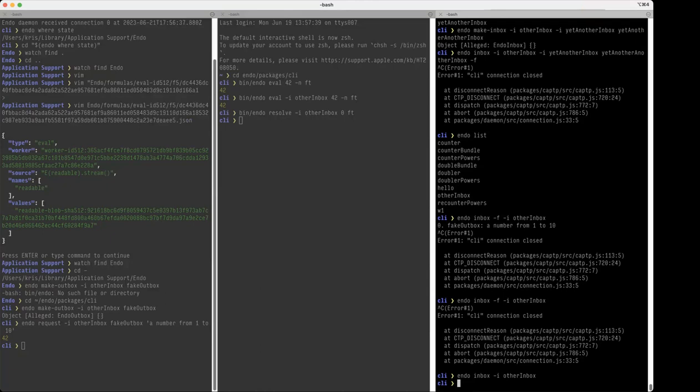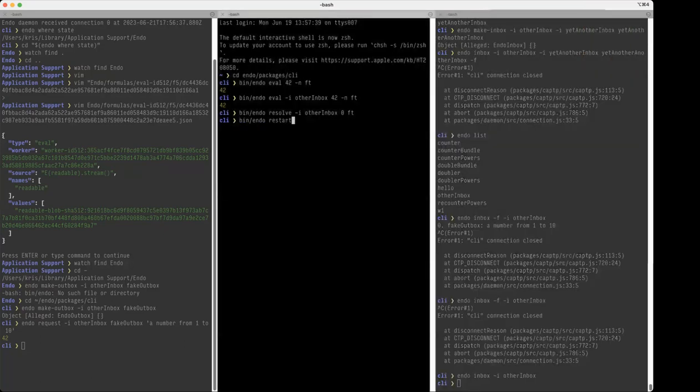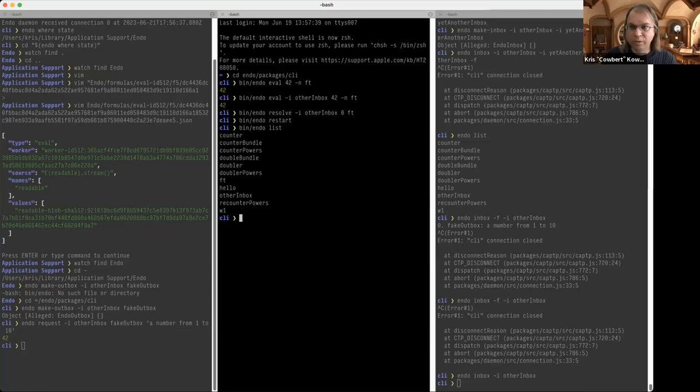Does each of the inboxes and outbox live in a worker? No, the inboxes and outboxes exist in the memory of the daemon itself. Okay, but there's some kind of something got scribbled to remember them when you restart? If I restart, there will still be an other inbox and outbox, but the pending requests and responses are ephemeral. Those disappear on the restart. Okay. And that is potentially something that we'll need to change. That's probably a thing that needs to change. Almost certainly a thing that needs to change.